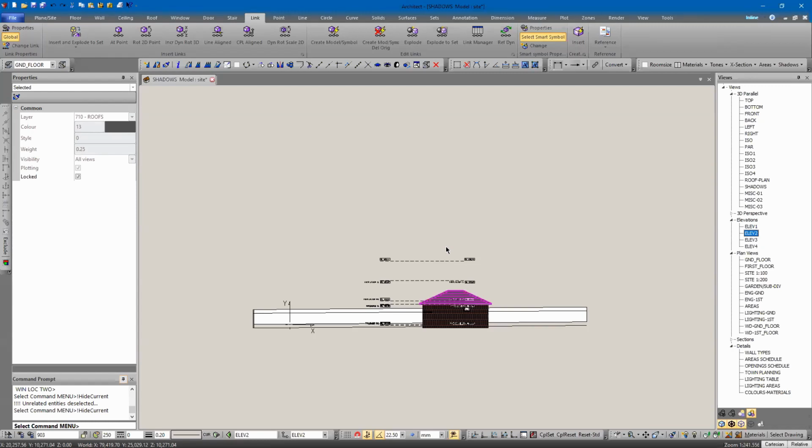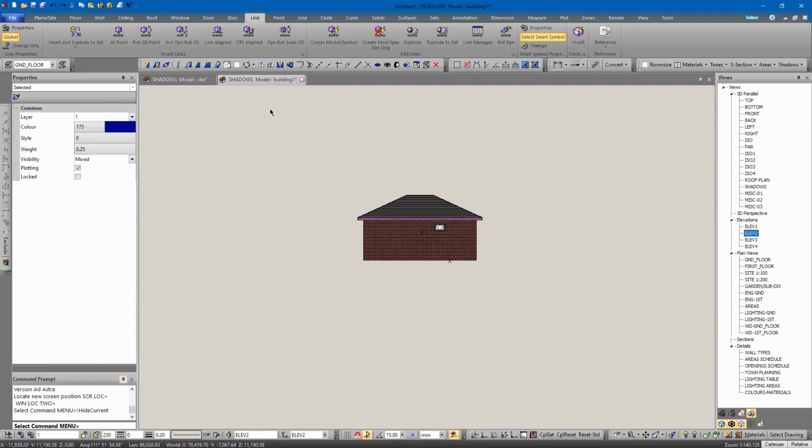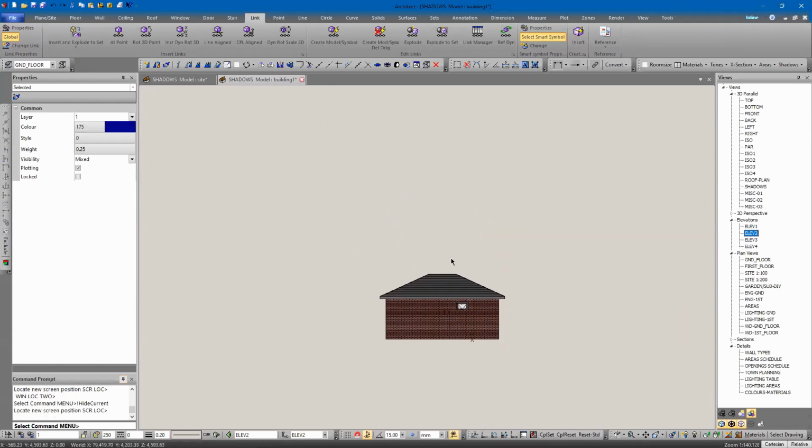So I set up a site development plan, and I reference everything into that site development plan. I can then do shadows from multiple buildings all together, where one building will shadow onto the next and all that sort of stuff, where I've referenced them all together. Or I can just work on the building as a standalone building. So I'm just going to reopen building 1 and hide my elevation markers for the moment.